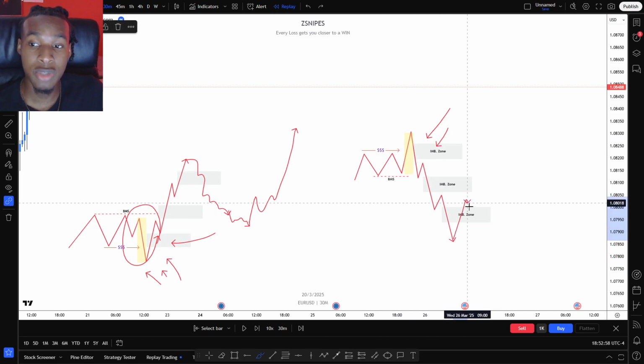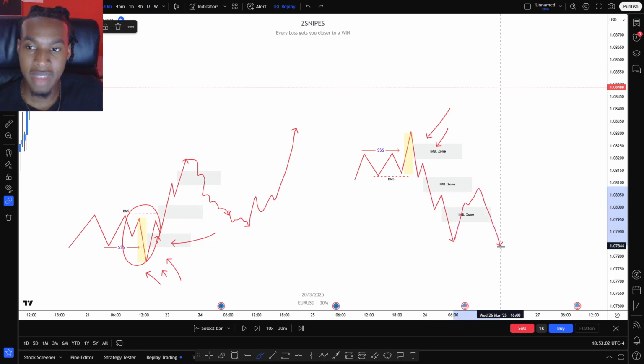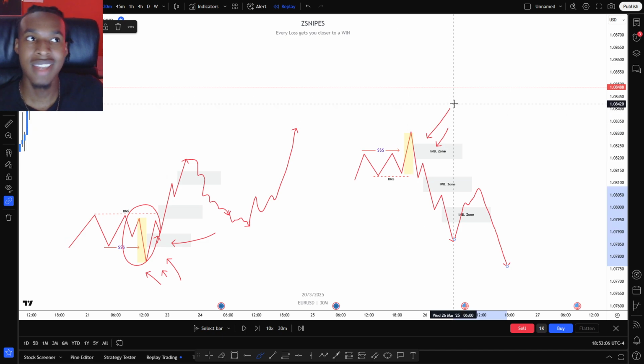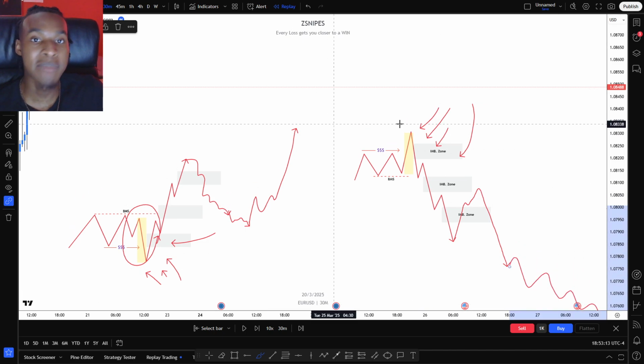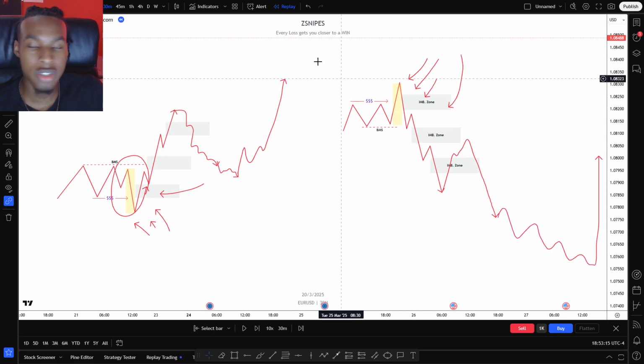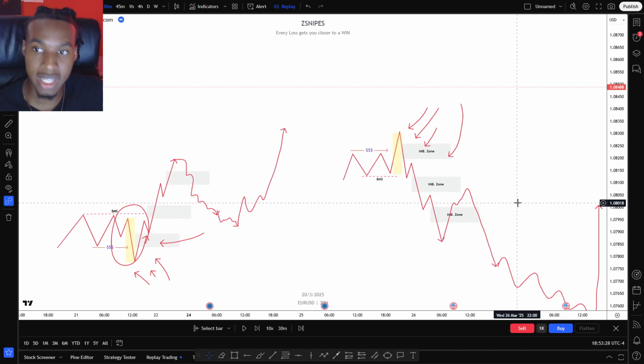If the market gives you a deep retracement into this imbalance, let's say it's like boom, and then it goes, all right. Most of the time, we're either not coming back into here or we're going to come back into here at a later time. And by that time, the market structure has already shifted. By that time, order flow has already shifted. So it's important that you catch on to order flow as quickly as possible, because you guys can see it. Order flow is not always going to stay in one direction. So you want to catch on as quickly as possible.